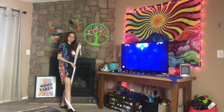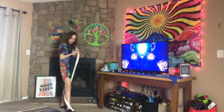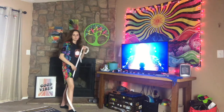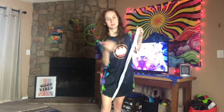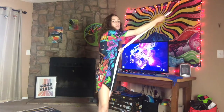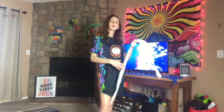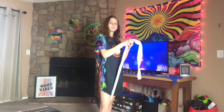All you're doing is just laying your foot down, so your foot is completely flat on the ground. And from there, my foot is still flat on the ground, but I don't know if you can hear me from back there. So from here, you want to do this move. It's really easy. You should be holding the whip like this, but you want the hand that's on the bottom to be at the top.